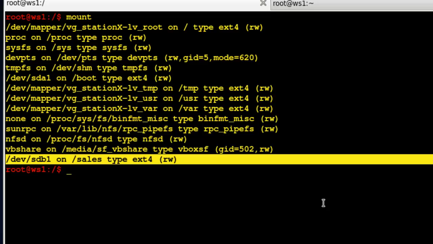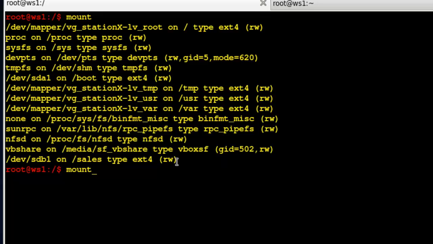Now there is one other thing that I want to show you, and there's lots of other options, but there were a couple of these that are really critical. The mount option. Let's say I wanted to temporarily mount this as read-write for some reason, or I want to mount it as non-executable. I don't want users to be able to execute binaries, or it's read-only and I want to mount it read-write. I can do that without having to unmount it. That's the key. Yeah, I can go unmount it and then edit fstab and remount it again, but that's going to disrupt everybody or possibly cause an issue.